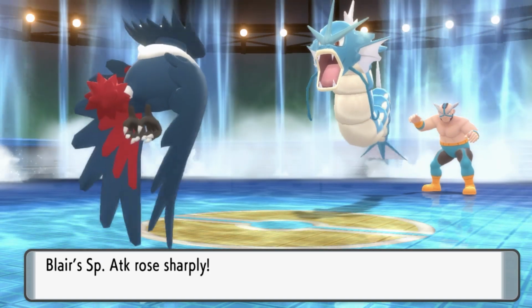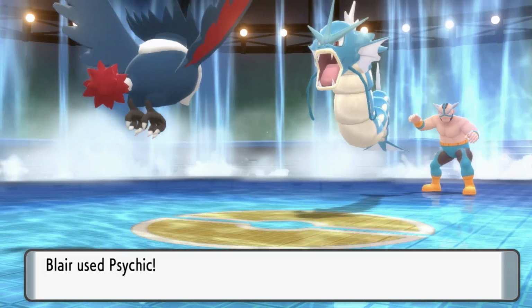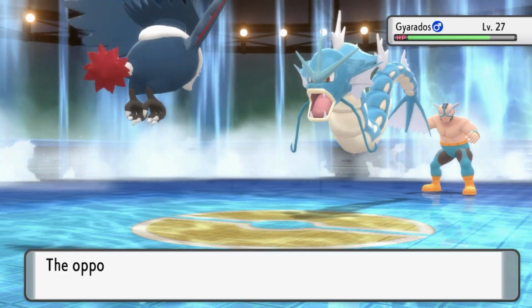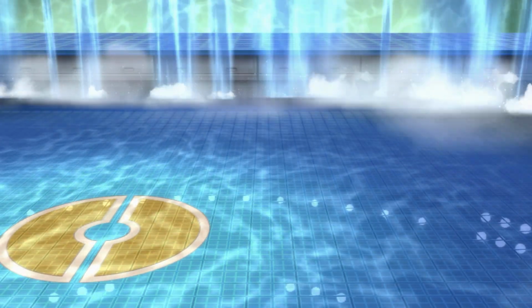We set up one Nasty Plot against Gyarados, as it, not surprisingly, went for Ice Fang. Blair then landed a Psychic, taking Gyarados to red health. This caused Wake to use a Super Potion, but it did heal Gyarados to full, and Blair landed a second Psychic in a row, finishing off Gyarados.